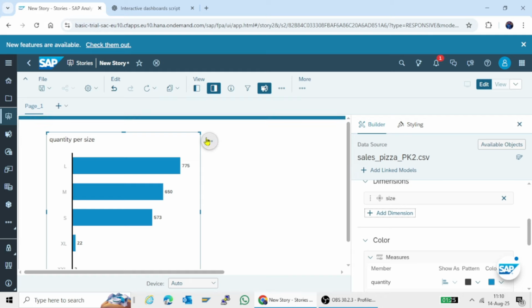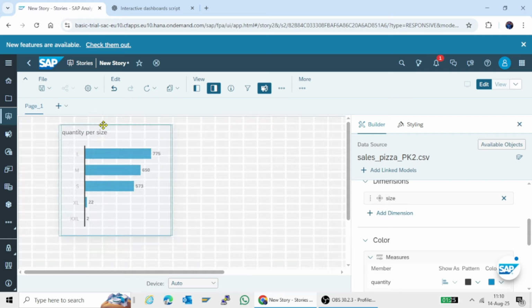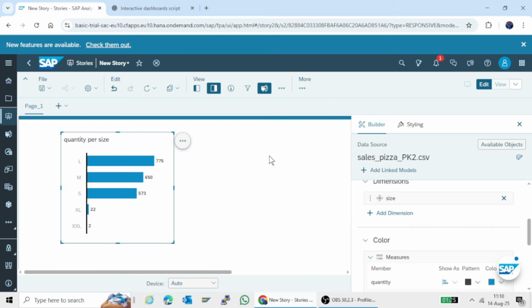Let's resize it so we can easily view it. Now this chart shows that the large pizza has the highest quantity of sales, in second place the medium pizza and the small pizza, and after that XL and XXL.